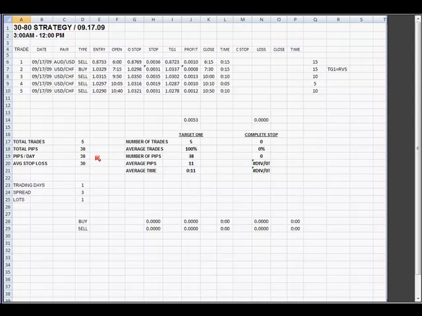And our goal for this strategy, for those who've been with me over the past couple of days, you know my goal for this strategy is 30 pips a day. And as of today, we would have brought in 38. Let me show you one other thing before I go. Well, let's go into the trades first.